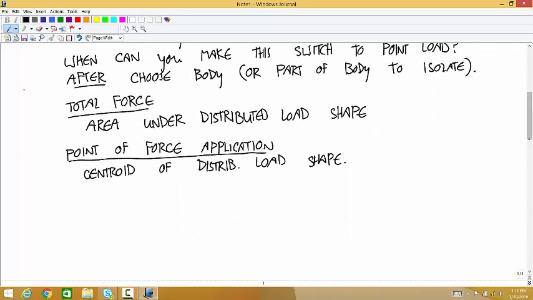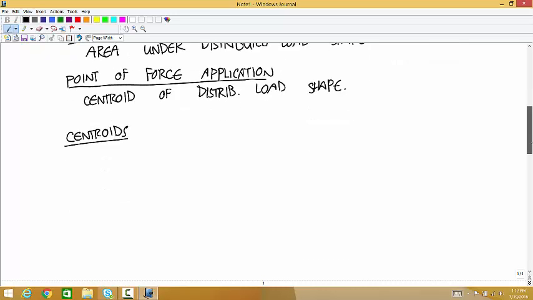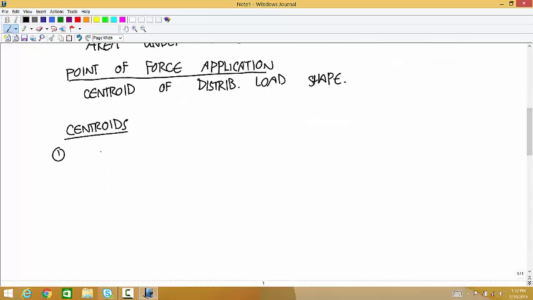So let me give you, we don't need much here. Actually, I'm just going to give you the centroid for one shape that we're going to use all the time, and I'll talk about symmetry. And then if you need any other ones, there's a PDF on D2L that gives you all the centroids. So centroids. The first thing you have to know is the centroid of a shape lies along any line of symmetry.